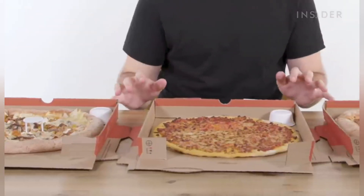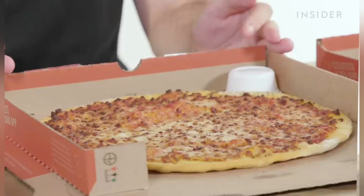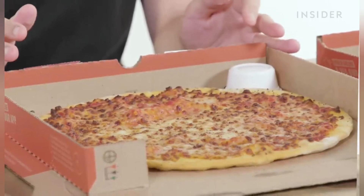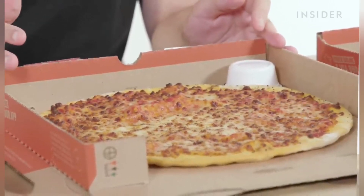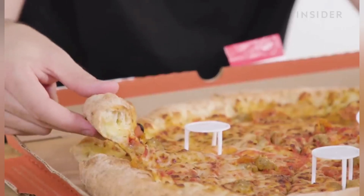Here is everything you can only find on the menu at UK Papa John's, and these are all USA exclusive items. Starting with pizzas — in front of me I have three pizzas covering pretty much all UK-only menu items. First is a pizza with a butternut squash base, on the menu as a gluten-free alternative to traditional dough. The other pizzas have a stuffed crust — the classic crust folded over and filled with a cheesy, garlicky mix, which is really, really good.